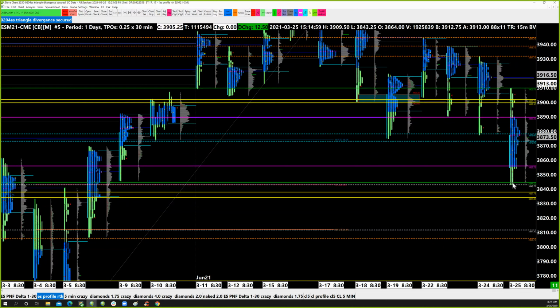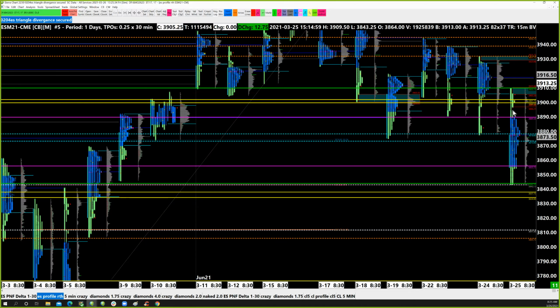a prior day's low. I'm going to put it just over the 50, but they go in the same place pretty much. And let's see, single prints go here, here.